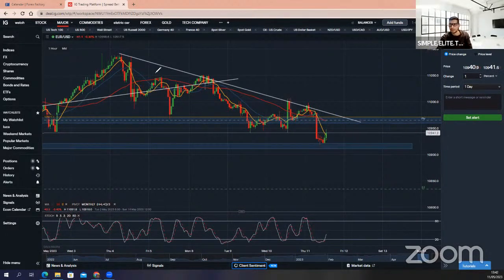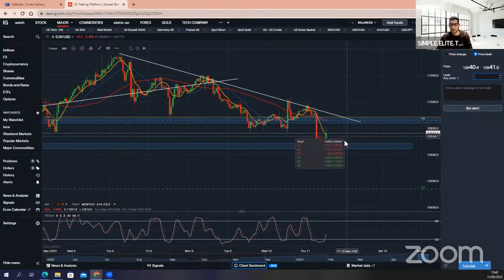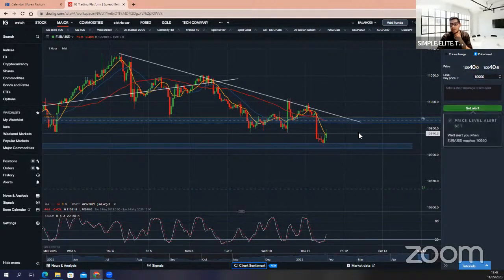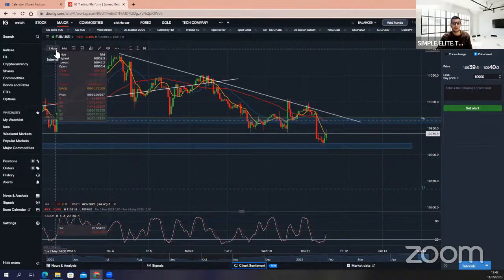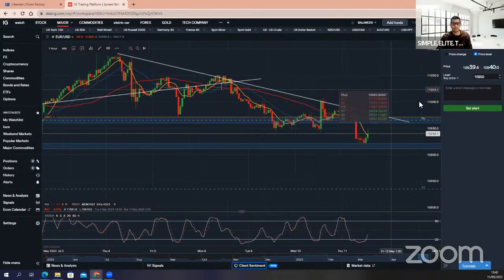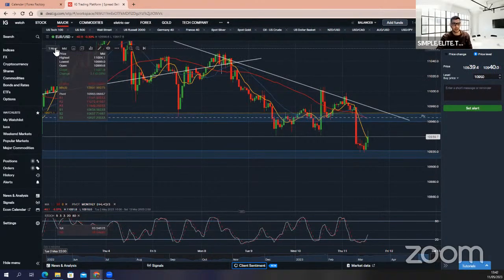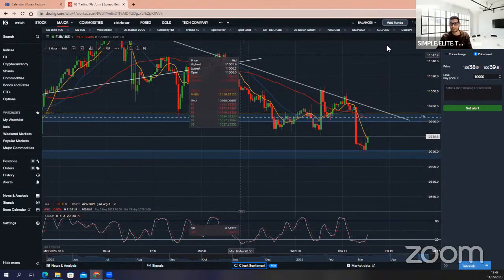Actually, I'm going to set an alert. This is the platform where we trade, and it's very nice to use. So here on top on the right there is alert, price level. If price reaches 109.50, I'm going to set an alert and see what the price action is. If I can see some nice price action for a bearish sign, I'm going to short Euro Dollar.